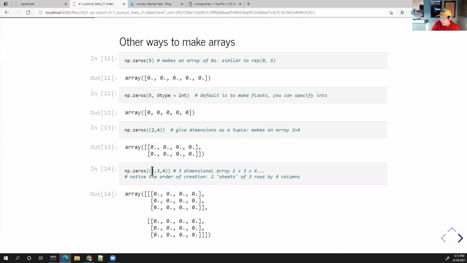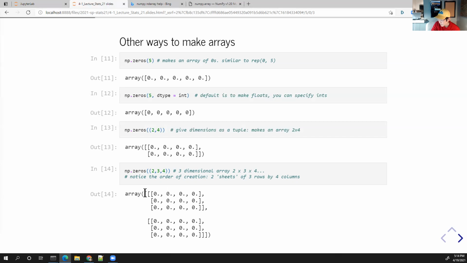Here I give it a tuple of length 3, which is going to be a 3-dimensional array. This says 2 layers, and each layer has 3 rows and 4 columns. So basically I've got this rectangular prism structure, 2 levels, each level has 3 rows, 4 columns, and you can see it right here.